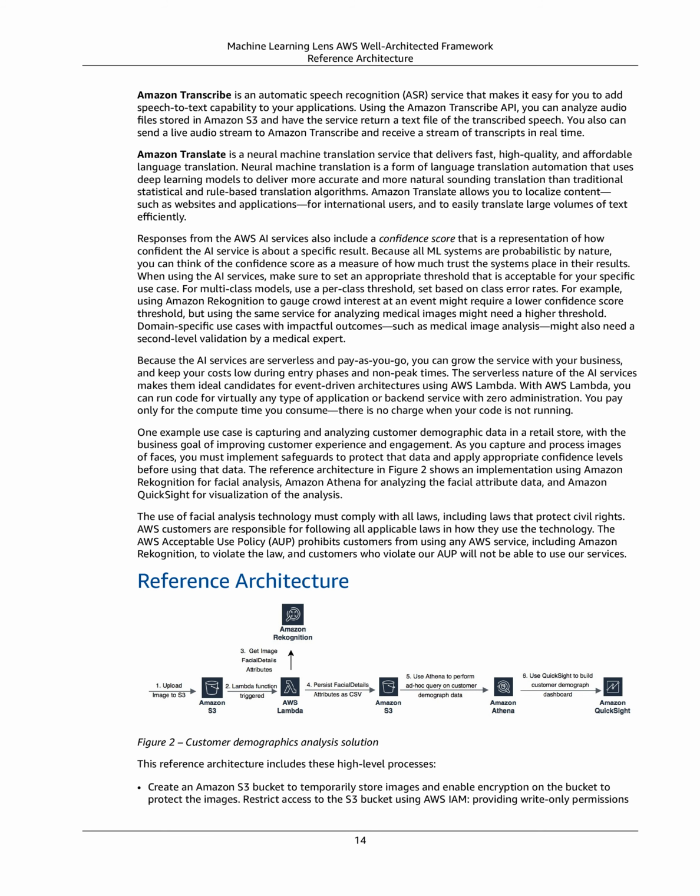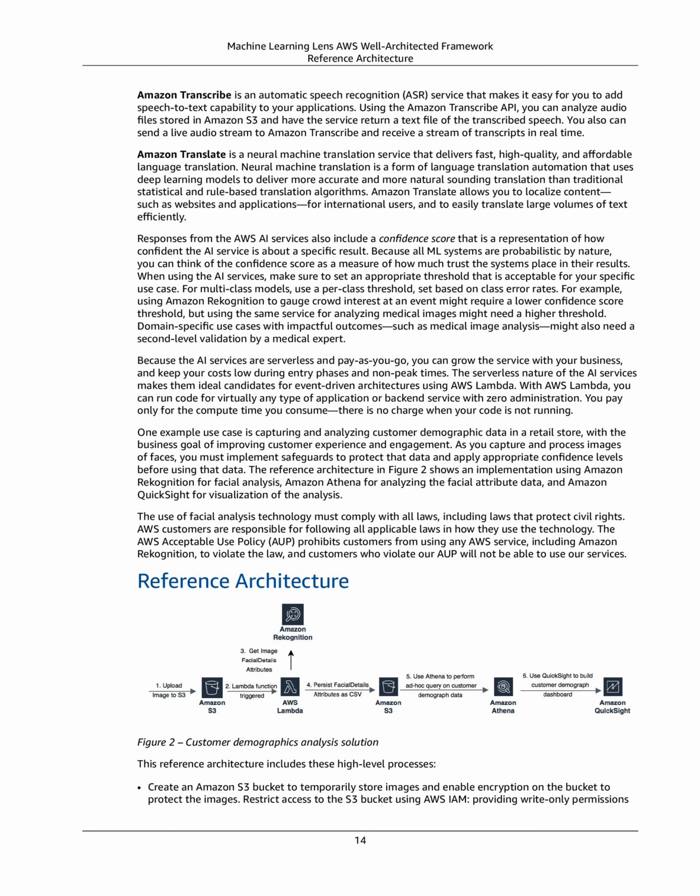Responses from the AWS AI services also include a confidence score that is a representation of how confident the AI service is about a specific result. Because all ML systems are probabilistic by nature, you can think of the confidence score as a measure of how much trust the systems place in their results. When using the AI services, make sure to set an appropriate threshold that is acceptable for your specific use case. For multi-class models, use a per-class threshold, set based on class error rates.